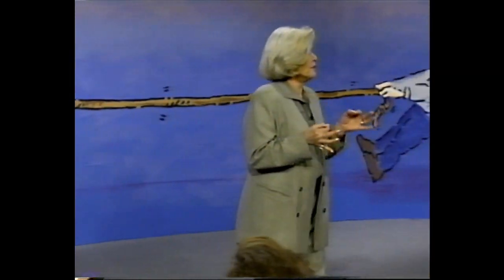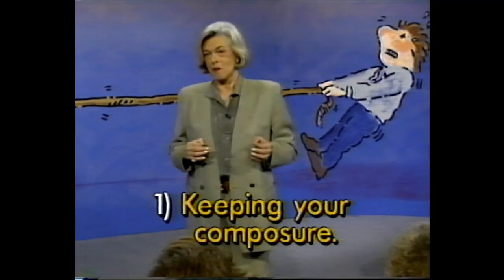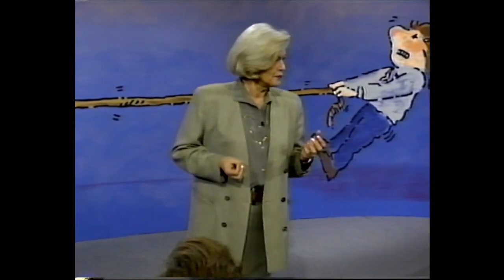First strategy, keeping your composure. What I shall tell you is what you have known all your life. You do the opposite of what you feel like doing. What do you feel like doing? You feel like going for the jugular. And I'm going to tell you to do exactly the opposite of that. Now, people always say at this point, well, how? I'll tell you how.